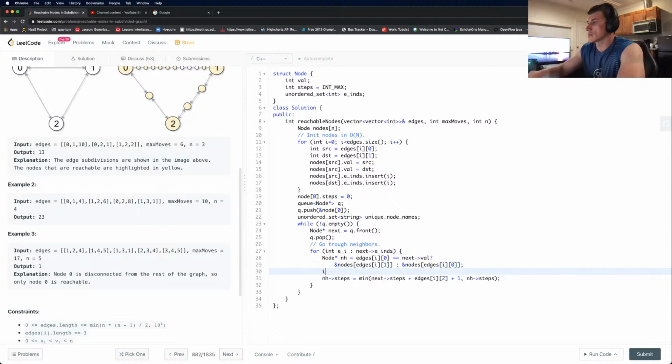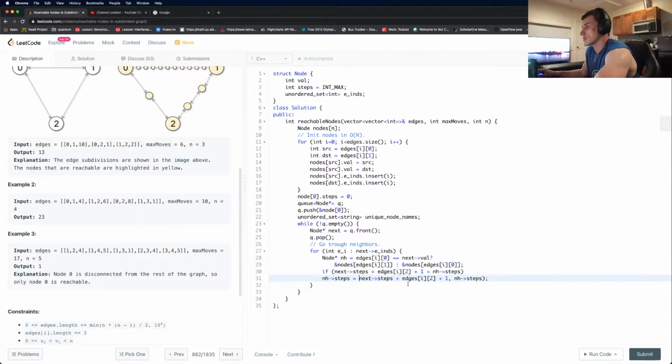I see, yes. So we don't usually care if we hit the same neighbor through some other nodes, and the number of steps we hit it is larger than the prior one. So in this case, we don't care. That's all we say: if this thing is actually less than the current steps, then we don't need this check. Then we can just directly assign this number.